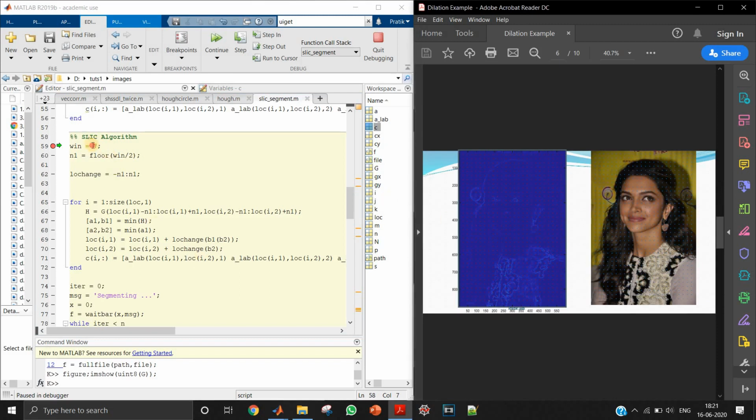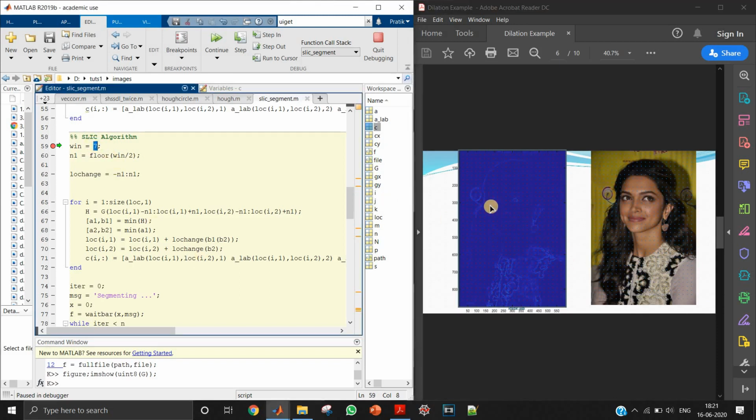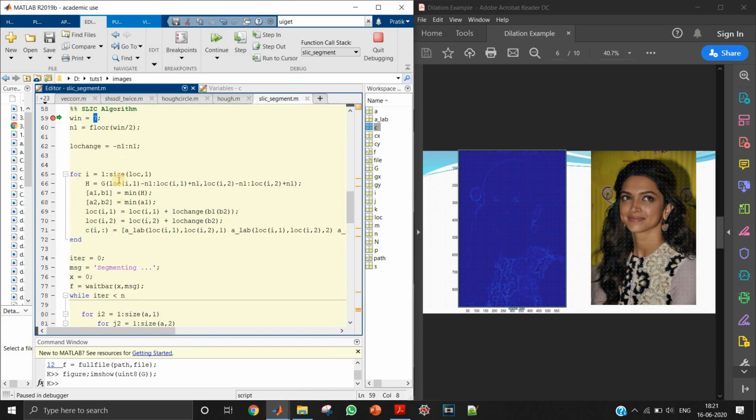Here I've taken a window of 7. So for a particular red point, it'll search in a window of 7 cross 7 box, and it'll move the initial points to wherever the minimum gradient is. So this small loop over here is for that.